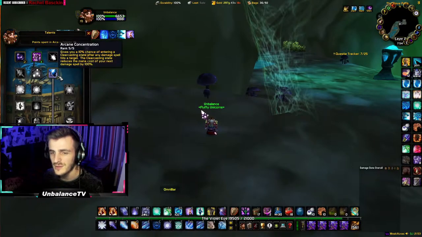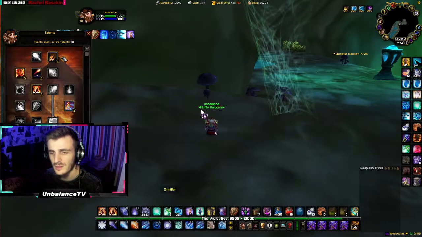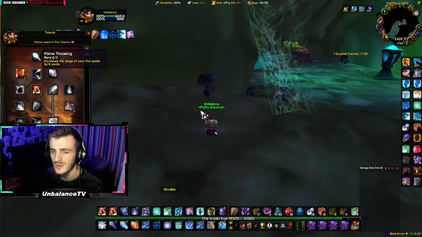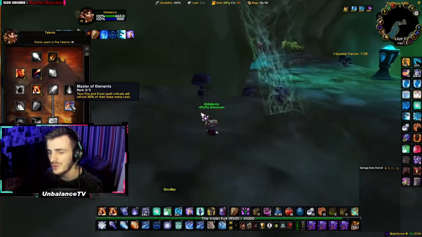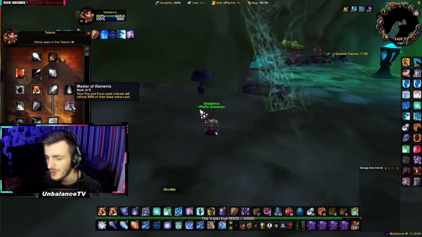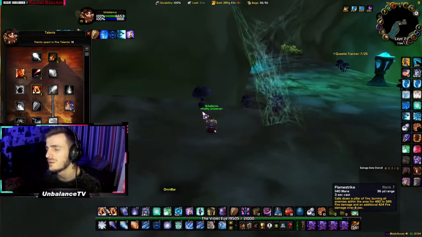This is very basic, Arcane Concentration. This is Frostbite, Ice Barrier, and this is very important. Impact gives a stun for 2 seconds, Ignite is a burning effect, and Flame Throwing increases the distance of our fire spells. This is just Flamestrike critical, and this is very important. This is mana regen. When you are hitting these spells, it gives 30% mana back. So it's very handy.